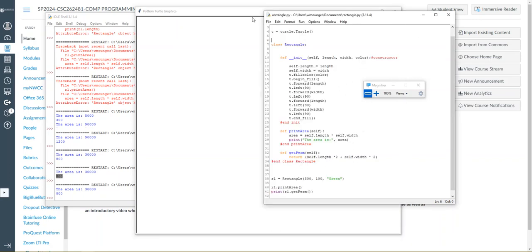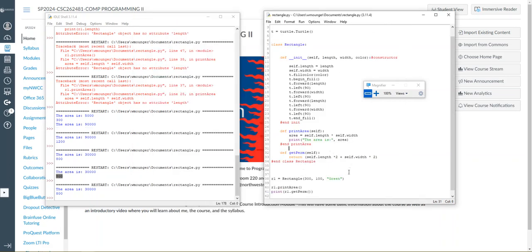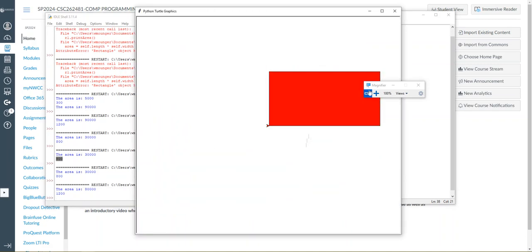So whenever I created this object, it created it here as well. Now if I come down here and adjust the color maybe, let's just say red, and I give it, let's go with 400 by 200 or something. There we go.